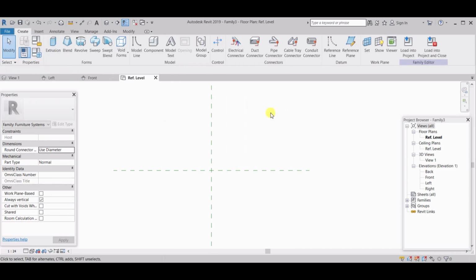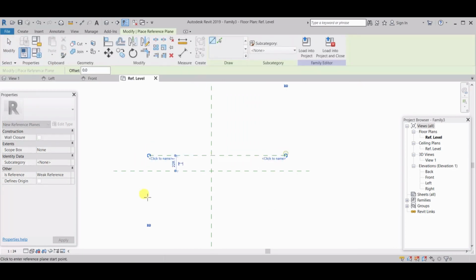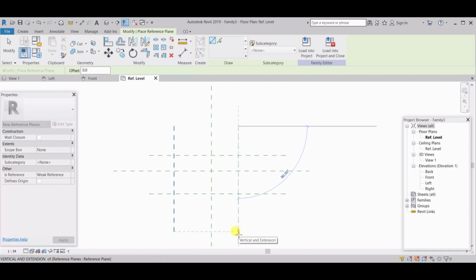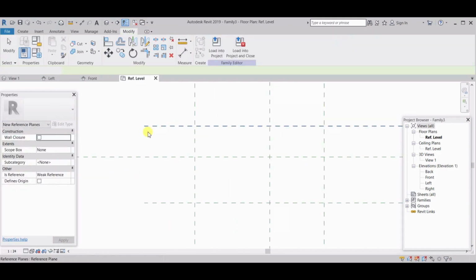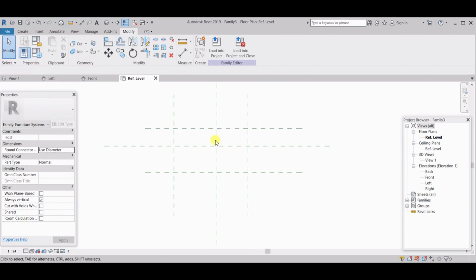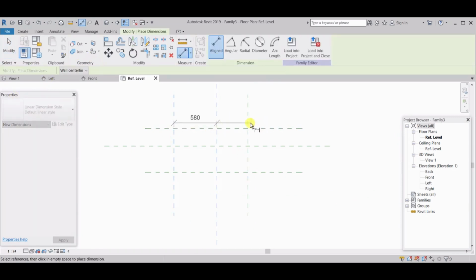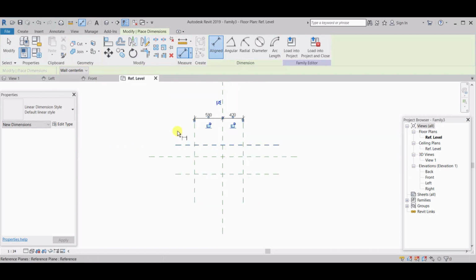No, it's fine. I'll take reference plane, same as I used in the chair family, so no need to explain again, it's a very small thing. Now created.